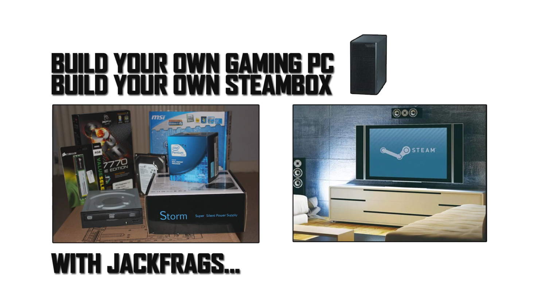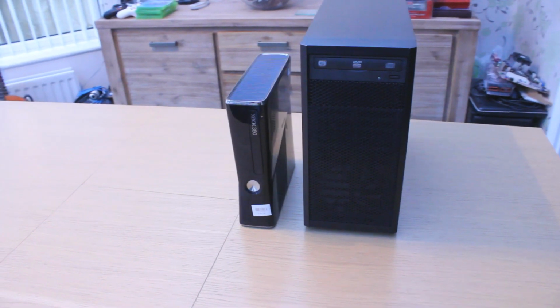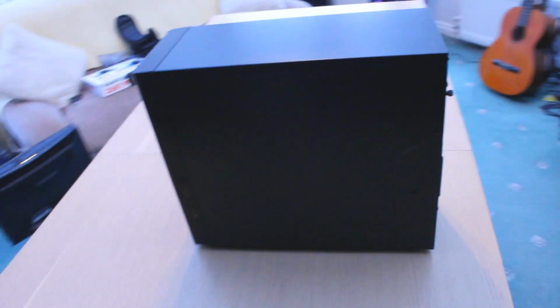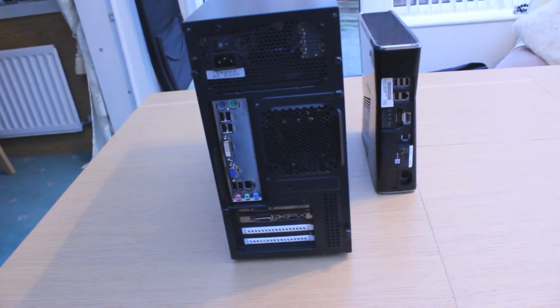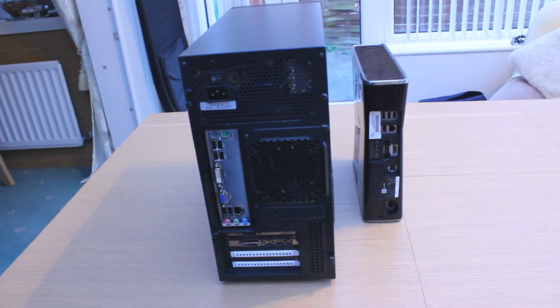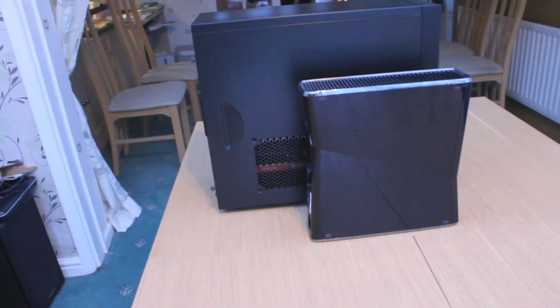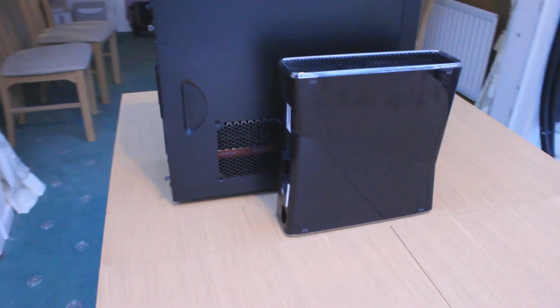Hey guys, Jack here and welcome to my how to build a living room gaming PC, or how to build your own Steambox, video. The inspiration behind this project was the rumours we've had of Valve's apparent Steambox console that is said to be released in summer of 2013 sometime. The idea would be to build a small form factor gaming PC that would fit in your living room, maybe behind your TV or in a cabinet somewhere, that you could also run modern PC games at 720p and 1080p resolutions and decent frame rates.